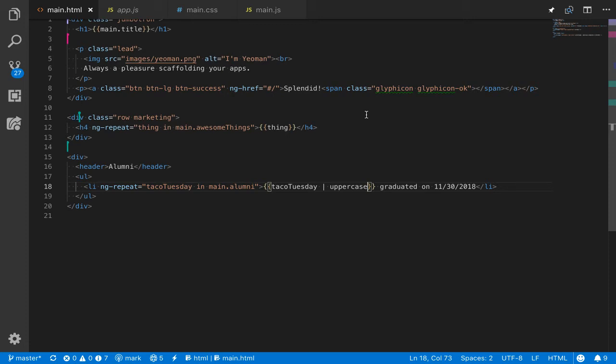So this is the case where inside of those double braces, we're not in JavaScript land. We can't write regular JavaScript. We're writing Angular code. So that's that trade-off. When you adopt a framework, you've got to do it the framework way. And if there is a filter for what you want, great. If there isn't, now you have to go write a filter, and at that point you're using your JavaScript skills. Whereas in React, if there was a JavaScript function, we could just call it and do the thing inside of the single braces.